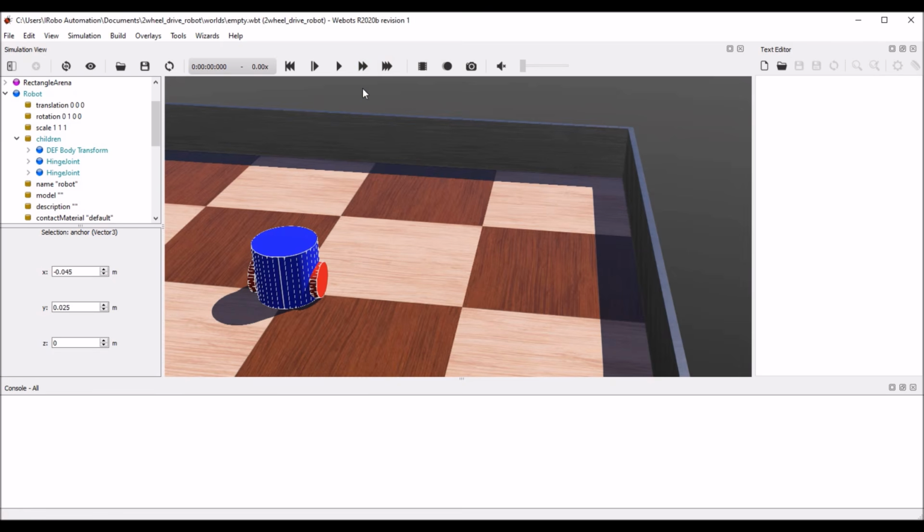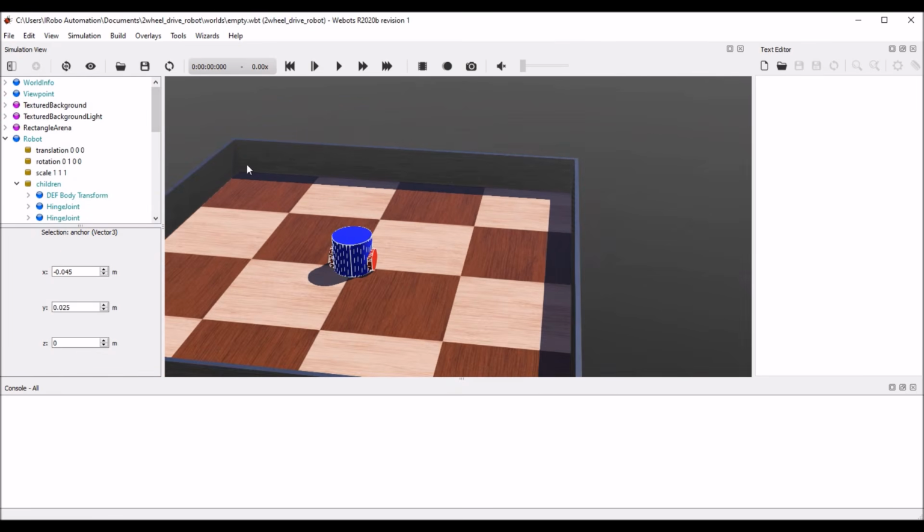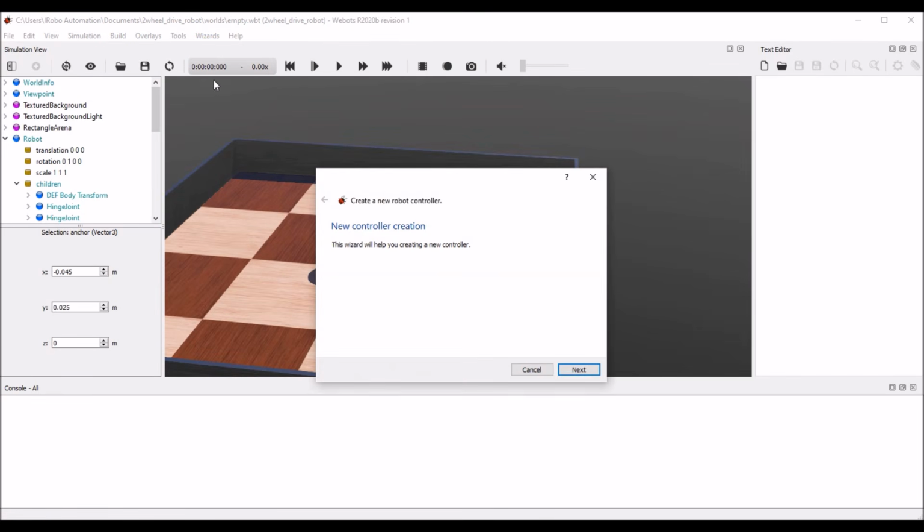Now we need to add the controller, and also we should save the work. Now go to wizards and new robot controller. Next.